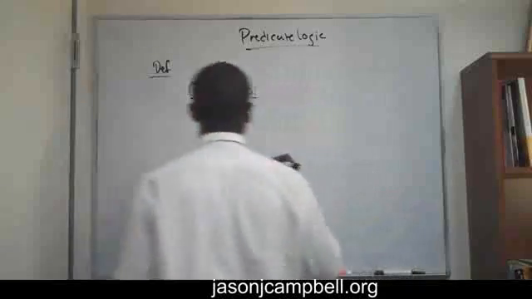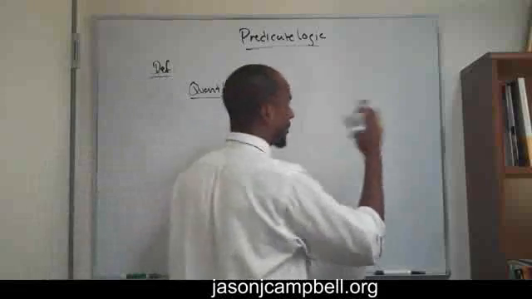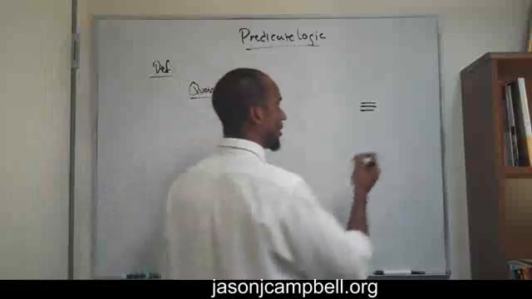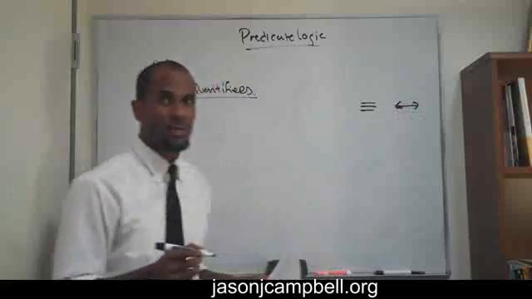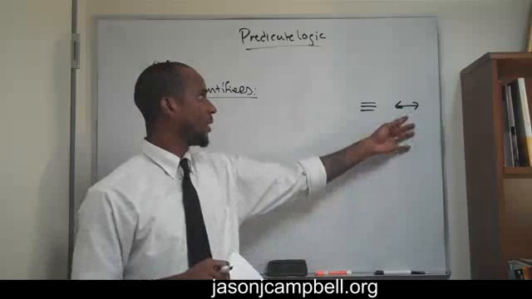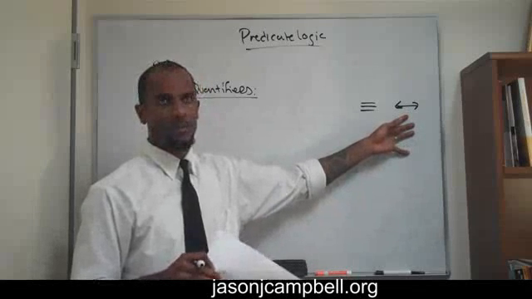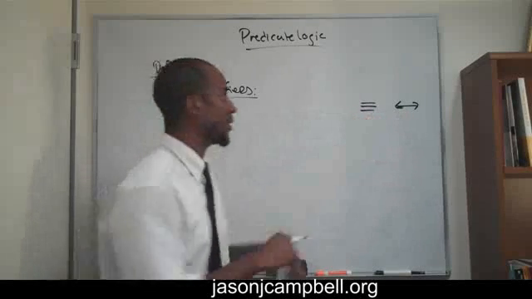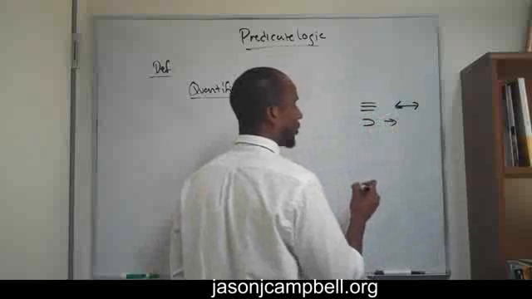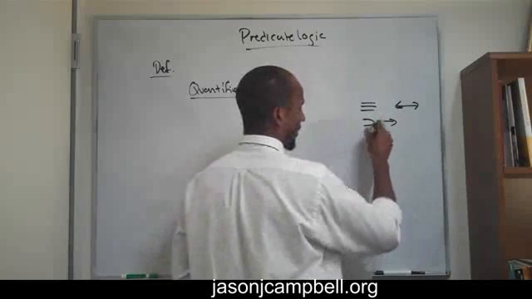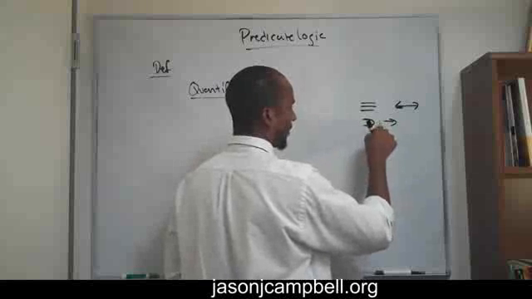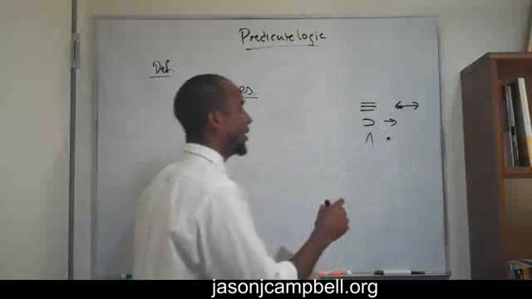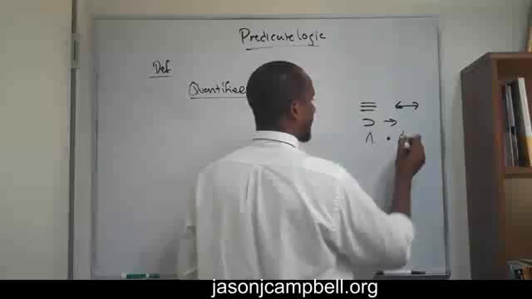Quick example, this doesn't have to do with quantifiers yet. You might see this. Someone might use three bars. Three bars is synonymous with the biconditional. Philosophers typically use biconditionals for the most part. Computer scientists almost exclusively use three bars. The horseshoe is the same as the conditional. This is the same as the conjunction, the same as the ampersand, which I can't draw, and so on.